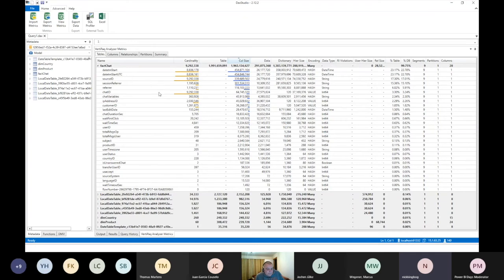Also, there are some very expensive text columns like session referer. And here is one important thing to know. When you see expensive columns and you notice that they are not being used in the report, talk to your users and ask them if they need to perform any kind of analysis on them. If they don't need them, then don't keep them. You can remove them from the data model. No need to bloat the data model with unnecessary columns.